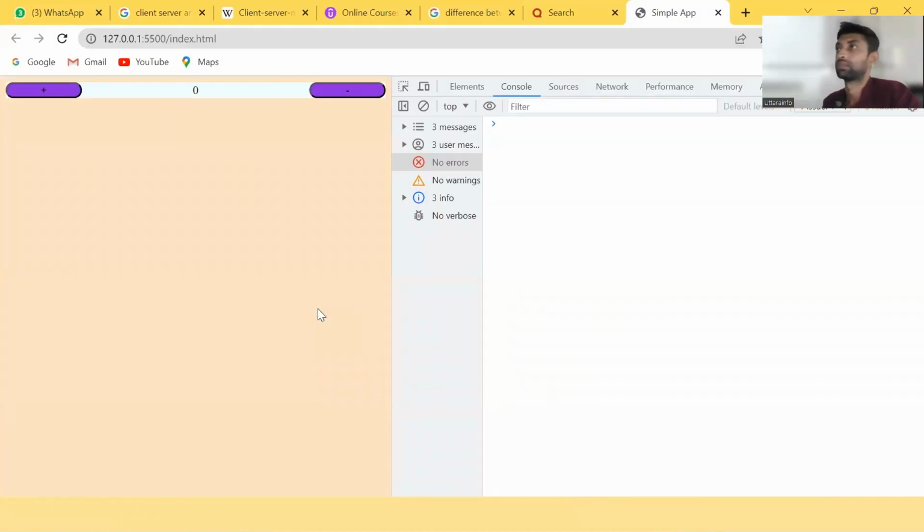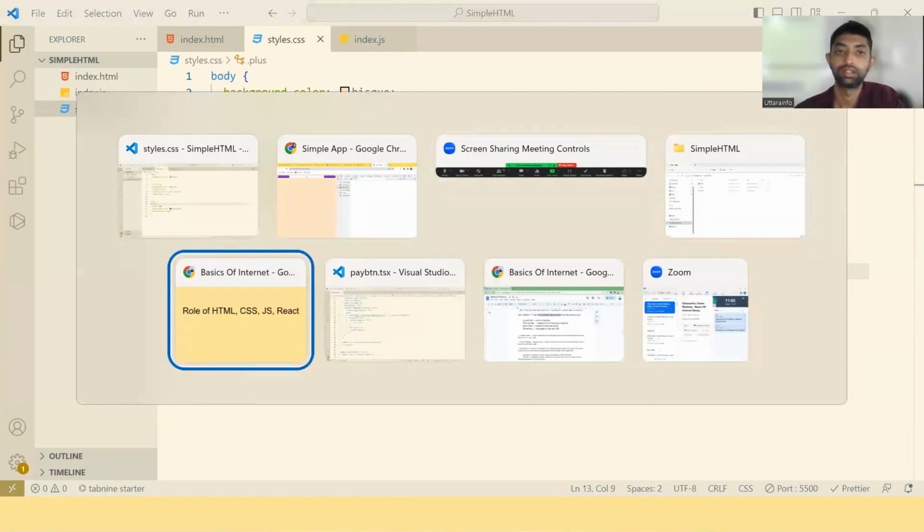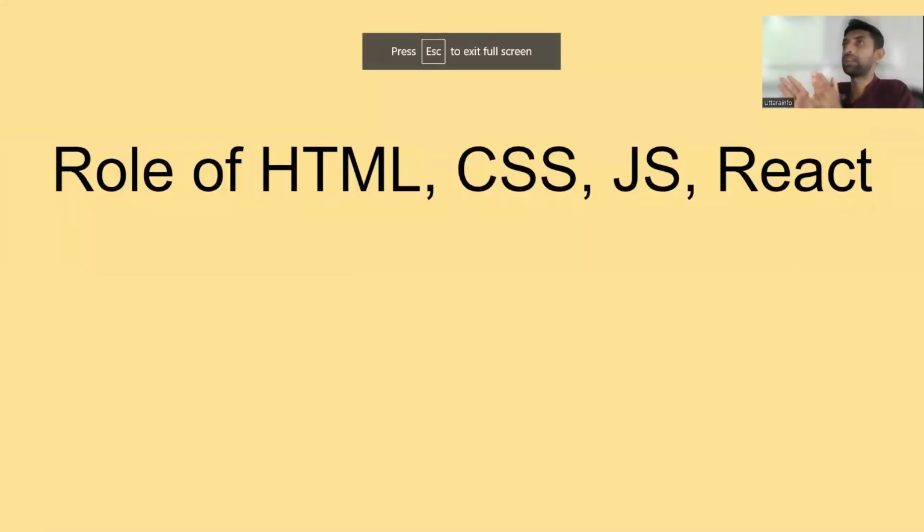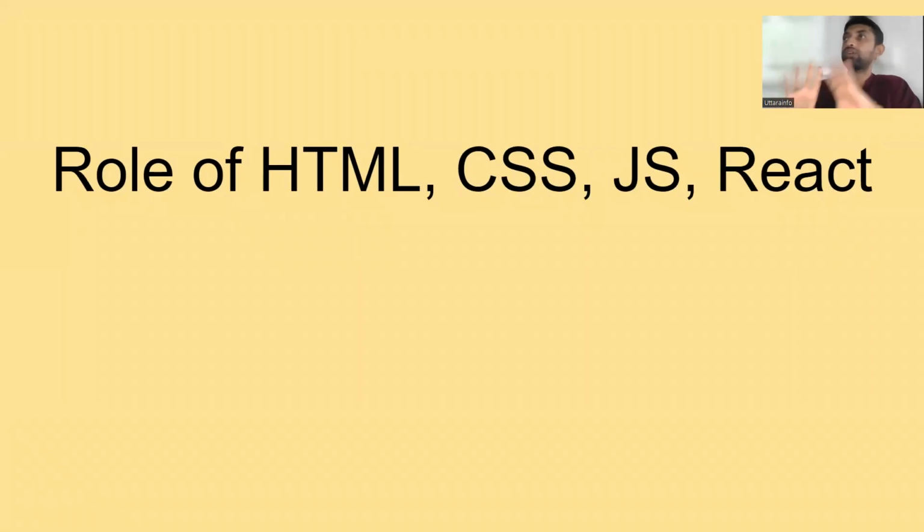Got it? So this completes. So this is how we use HTML, CSS, and JavaScript to define a simple client-side application.